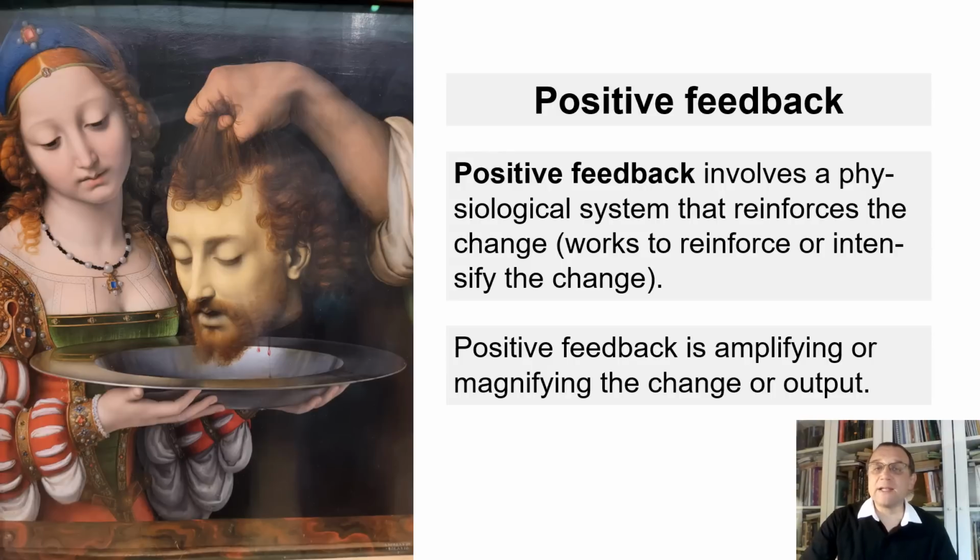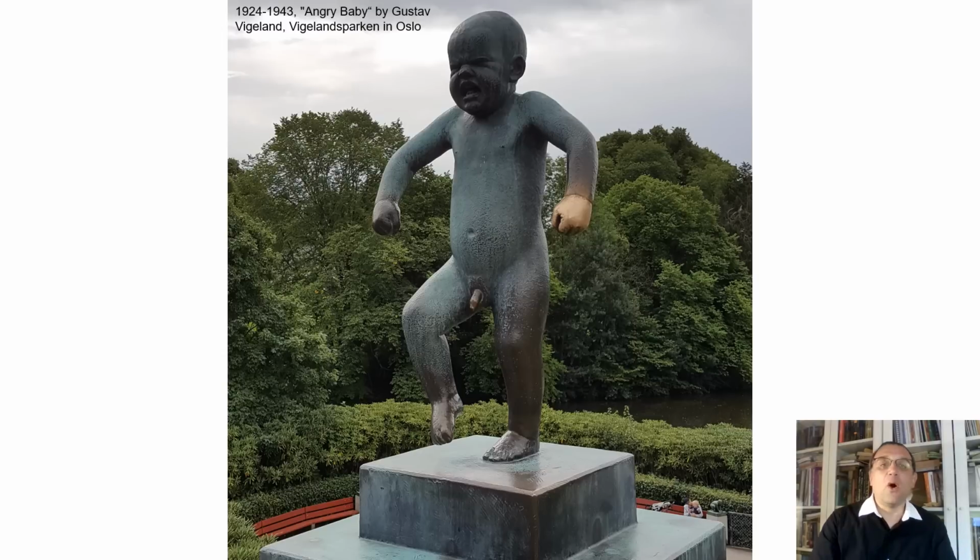And such a mechanism might kill you. The name of the mechanism is positive feedback. Positive feedback involves a physiological system that works to reinforce or intensify the change. In other words, positive feedback is amplifying or magnifying the change or output. Okay, if it is not clear, here is an example.